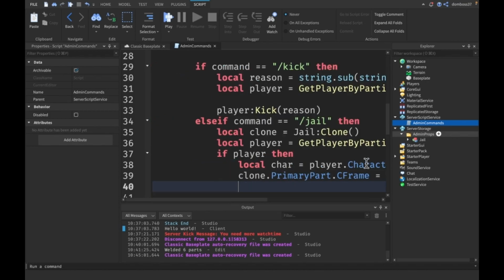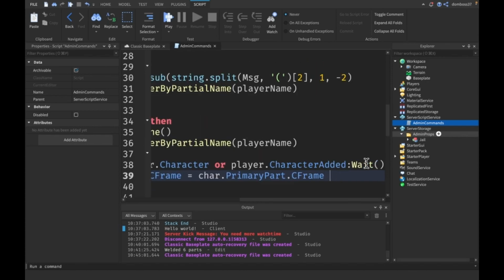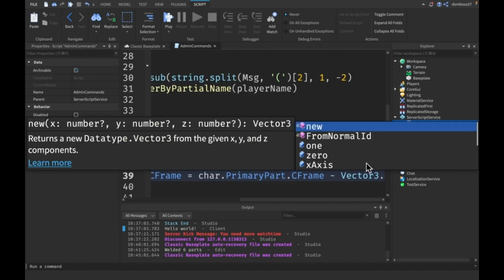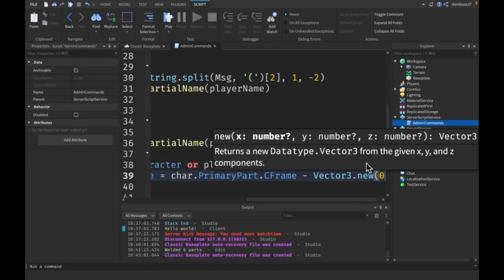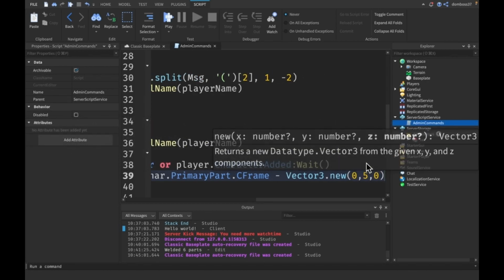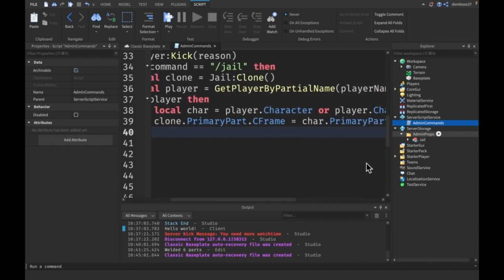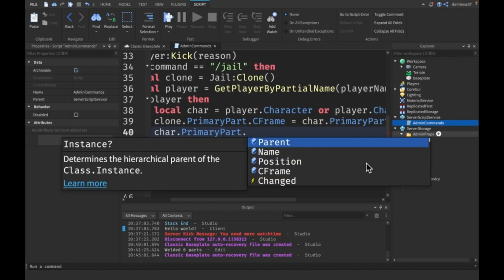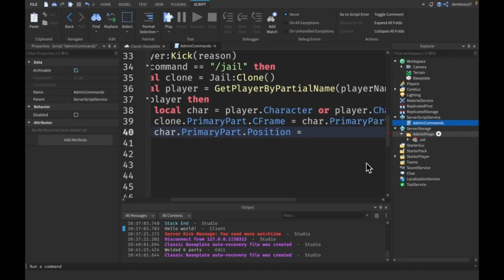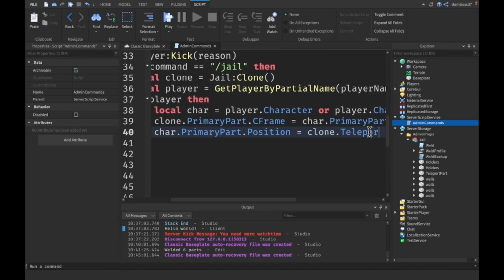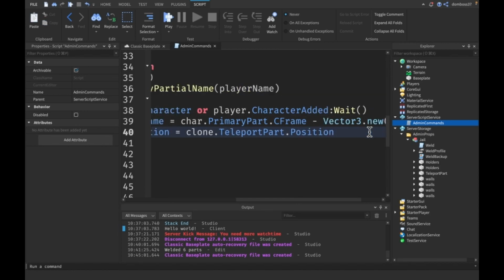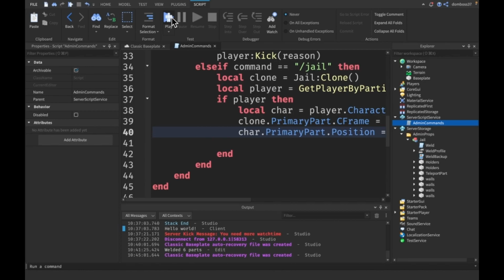This should be, if we try to subtract Vector3.new(0, 5, 0), maybe, and then we set our char.PrimaryPart.Position equal to our clone.teleport.part.Position. Alright, so if we try this command out now, click play.